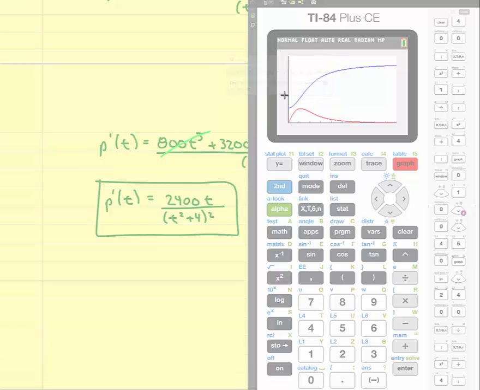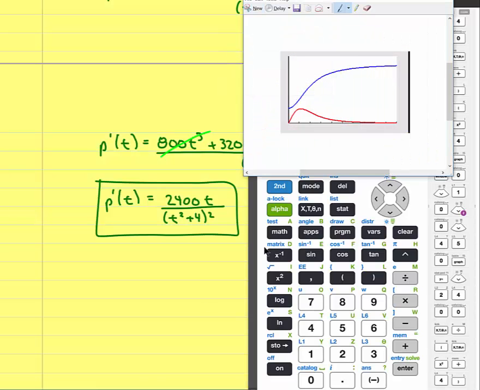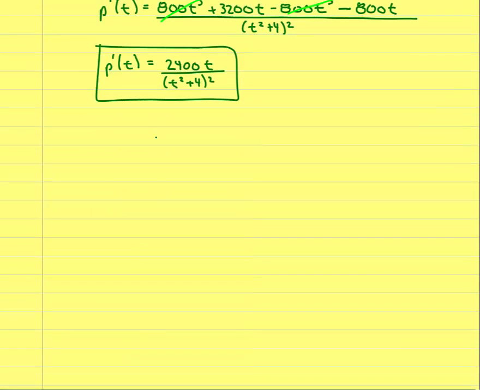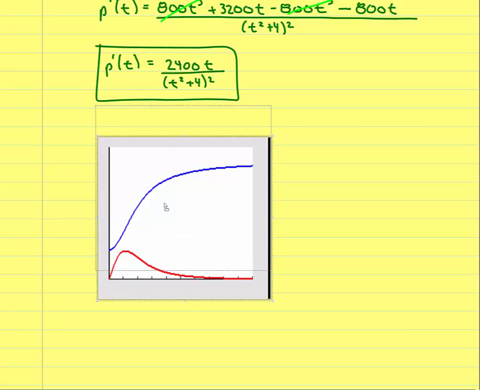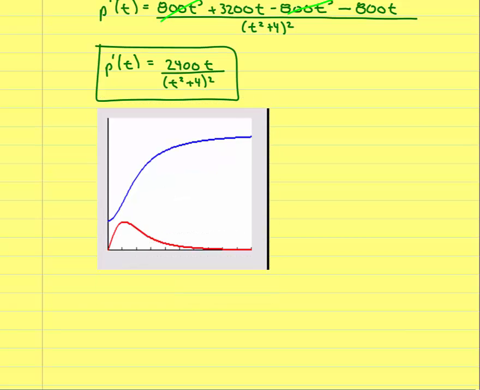So being able to graph some of these is really important. The original function is in blue, the derivative is in red, and this is giving me my instantaneous growth rate. So in blue we have our original p of t, and in red I have the derivative of p, so p prime of t. So if I think about p prime of t, this is my growth rate, and in this particular case, it's my instantaneous growth rate.